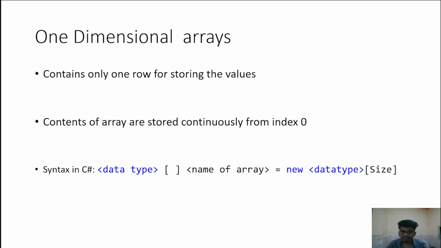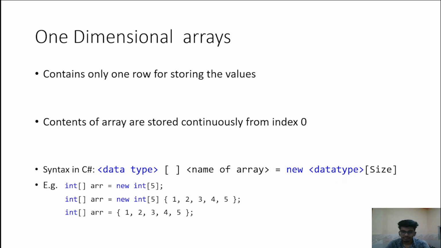Here we can see how to define arrays and their syntax. There are three different ways to define the array. First we have int as the data type, then arr is the name of my array, and the new keyword allocates new space in the memory location. And the number 5 is the number of blocks.